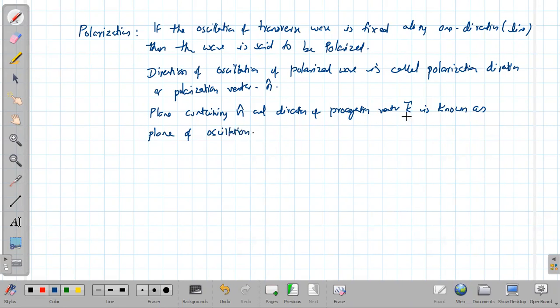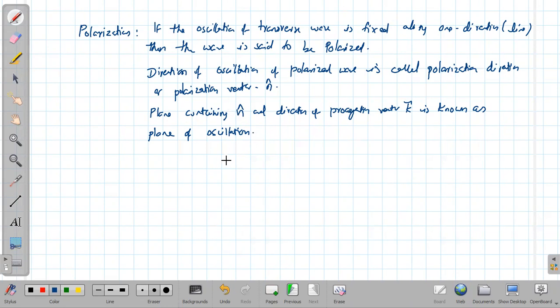Certain textbooks call it the plane of polarization also, but that is slightly confusing, because certain textbooks say it is just the plane of oscillation, and the plane perpendicular to the plane of oscillation is the plane of polarization. Such differences exist depending upon the different authors. For the time being we need not involve such problems. We are not discussing the plane of polarization. We have just said what the plane of oscillation is: the plane which contains n and k.